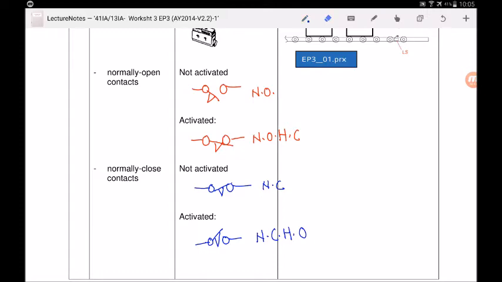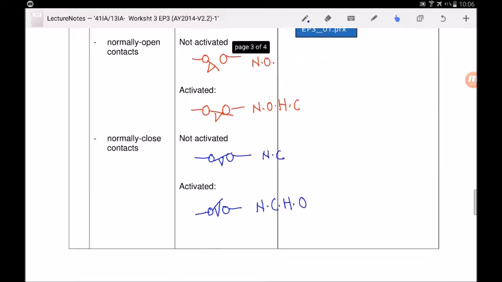First, you must be able to notice that the normally open, held closed symbol is not the same as the normally closed symbol. The same goes for normally open compared with normally closed, held open, even though they are both open. To summarize, we have two types of limit switch, normally open and normally closed. If it's normally open, when you activate it, it becomes normally open, held closed. If it's normally closed by default, when you activate it, meaning the object touches the sensor, or the limit switch in this case, it becomes normally closed, held open.